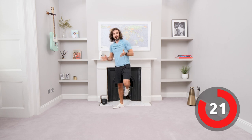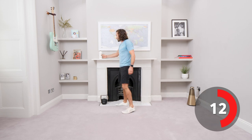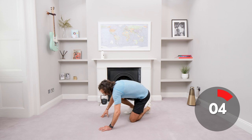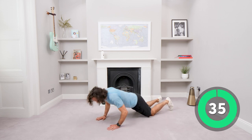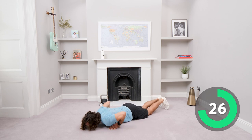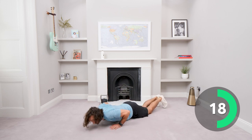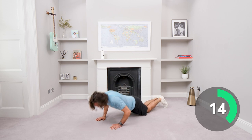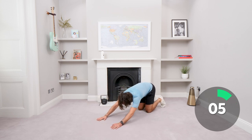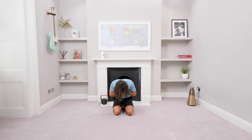Last exercise — 35 seconds of push-ups. Feel that in the shoulders. Last push — down we go. Full push-ups or from the knees. Elbows tucked in, nice and narrow — not too wide. Chest to floor, get really deep into that push-up and straighten those arms at the top. Full reps. 15 seconds on the clock — how many can you do in the last little push? 10 seconds. Last little push, one more push-up to finish. Up. And relax.